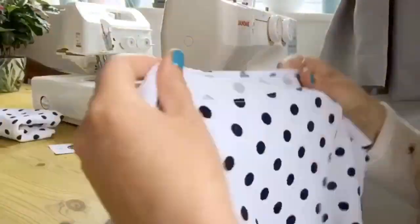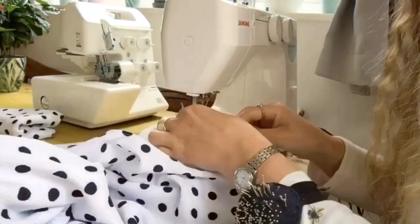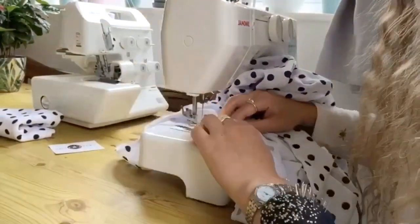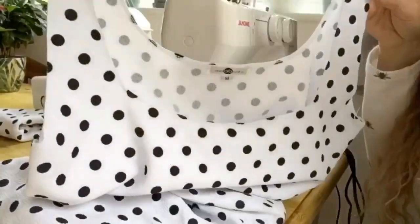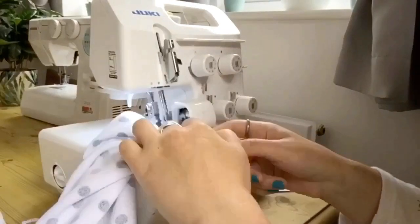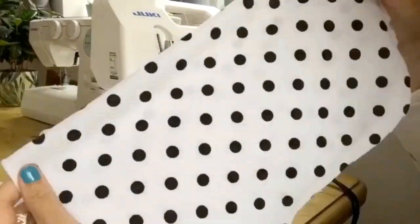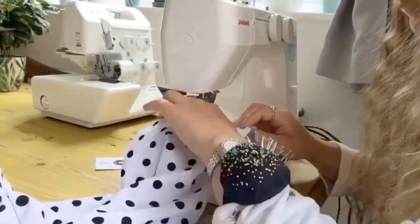After I have done that, I am sewing on my label on the back neckline. Next, I am sewing both sleeves together with the overlocking machine, and I am overlocking both sleeve hem edges. And I am sewing a top stitch on the hem.